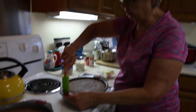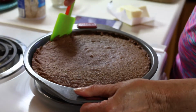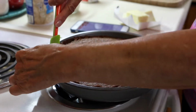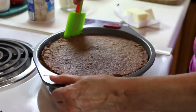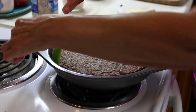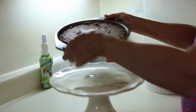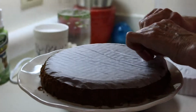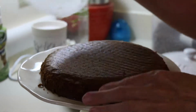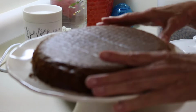Okay, after the cake has been out of the oven and in the pan about 15 minutes, then I'm going to loosen the sides because the bottom has the parchment paper, so it'll pop right out, but the sides need loosening up. Okay, so we're going to turn that over and peel that off. We have our first layer.